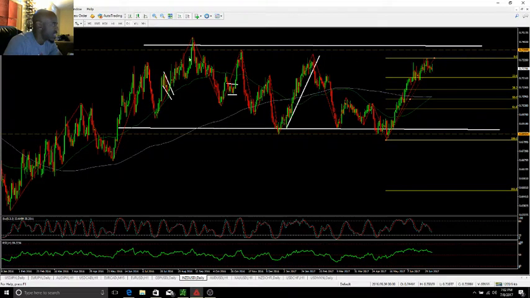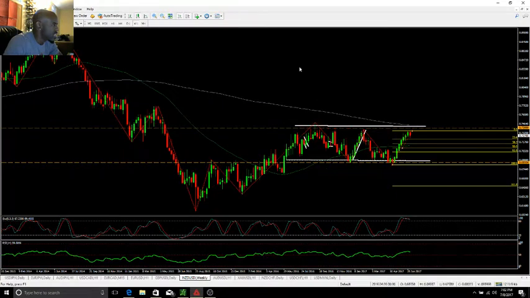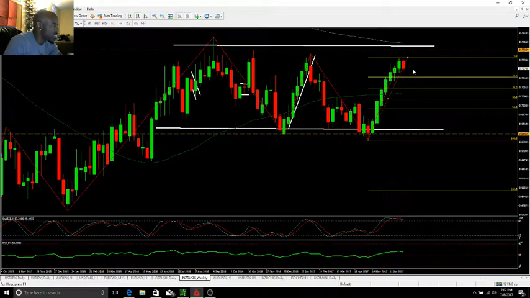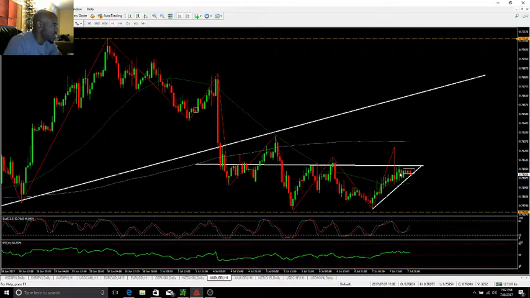NZD daily chart still kind of the same. It's been stuck here for about a couple weeks actually, not breaking that 23.6 fib level. So who knows what could come out of this. 1, 2, 3 weeks just sitting right here. We definitely want to get this thing to sell off a little bit. So maybe this might be the week where we can get this to push down. The Kiwi has definitely been a very strong currency pair, outperforming the dollar hands down.